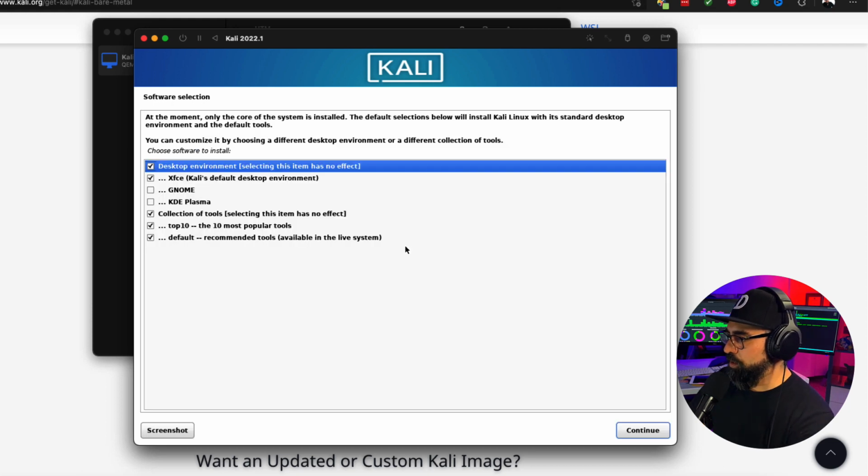All right, so now we're here at the desktop environment, so the UI for your operating system. The Kali system comes with the XFCE for UI, but you're more than welcome to select Gnome or the KDE Plasma. So in this case, I'm just going to go ahead with the default installation of the UI. And now this is going to take probably about 20 minutes, 25 minutes to complete the entire installation. So I'll see you as soon as it gets installed.